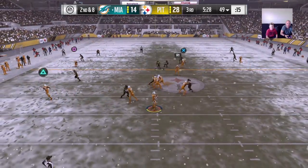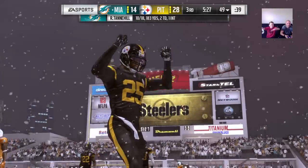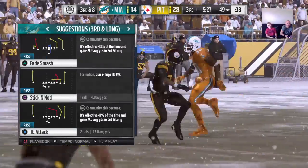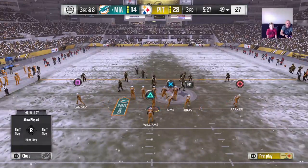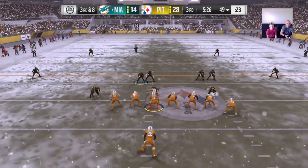On second down, here's Tannehill. No, I don't like that. I love it. I like that shot. I'm just doing that same play over and over. Oh, man, that was close. The opportunity to change momentum, big play, right in his hands, unable to come down with it. A sigh of relief, no doubt, on offense as that fell harmlessly to the ground.